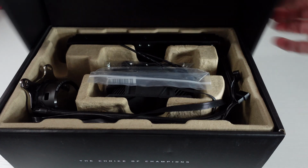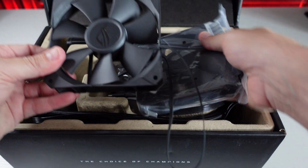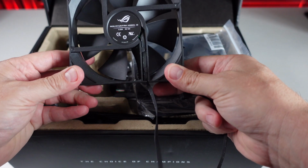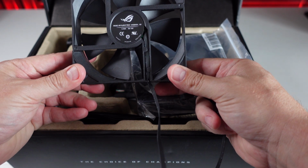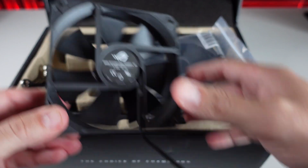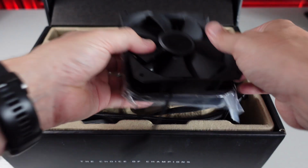So if we open it up, have a look inside. So we've got the two fans there. These are pretty decent. When I do some testing, I'm gonna use my favorite Arctic P12 PWM fans, and I'm gonna compare them against these and see which ones are better, because actually I don't know. So that'd be quite interesting.